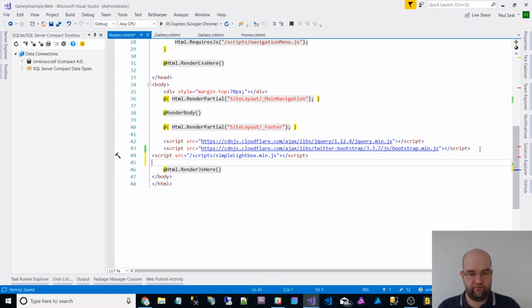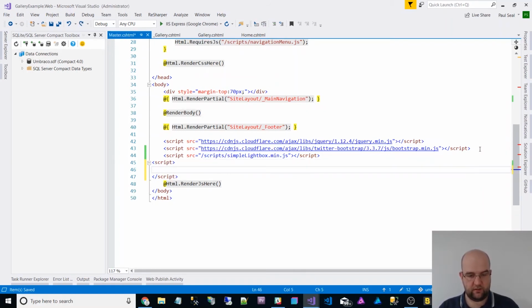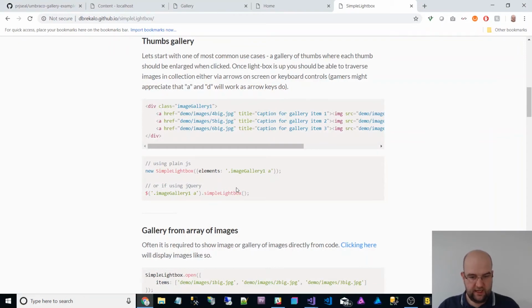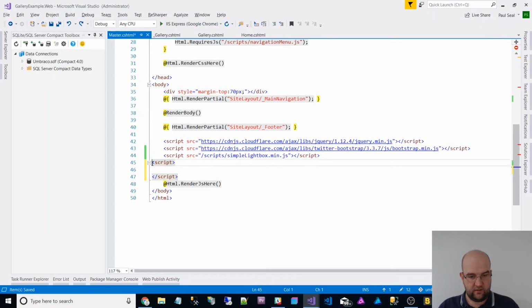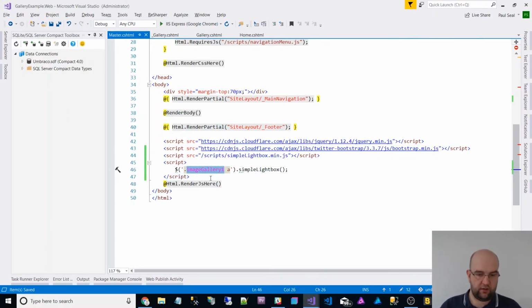And then I'll do the other bit of script that you need to trigger it. It's just a bit of jQuery to say simple lightbox. The way I'm going to target it is I'm going to have it on the A where the class is gallery-image.